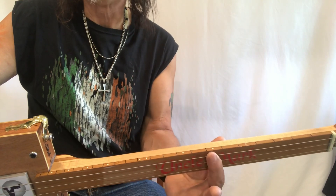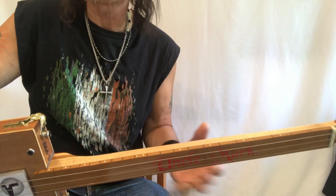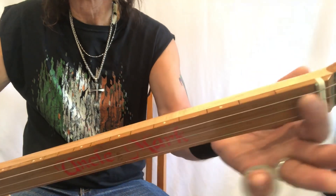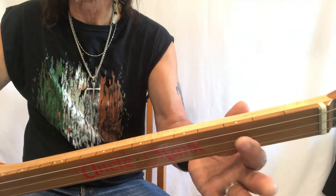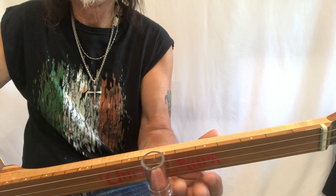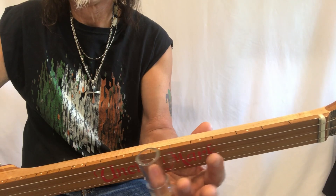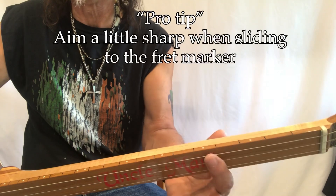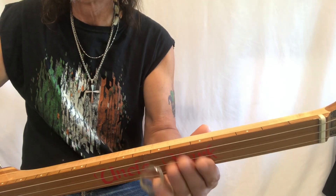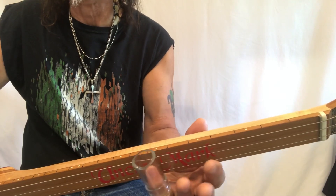So I'm going to be using this bottleneck that I took off of a clear bottle so it can show and I can teach better. So you're up here on this D, and if you notice there's a dot, there's a dot, and there's a dot just coming up from that. I use that third dot, and then I'm just a touch above it right on that fret so you can see through the slide. That's how I know where my D is - I just look at these dots and go right there. I like sliding up - a lot of guys want to be right on it all the time, but I like sliding up a little bit.